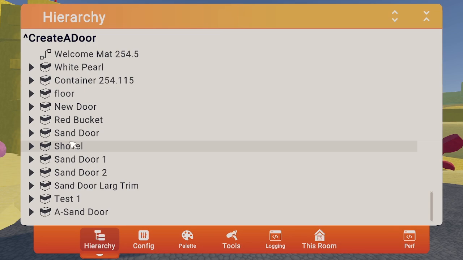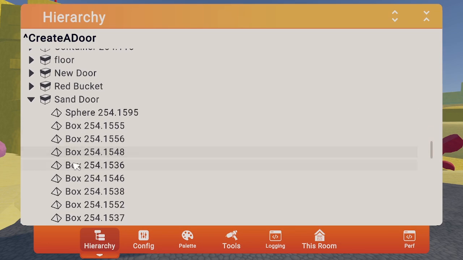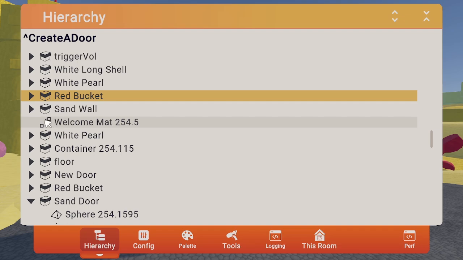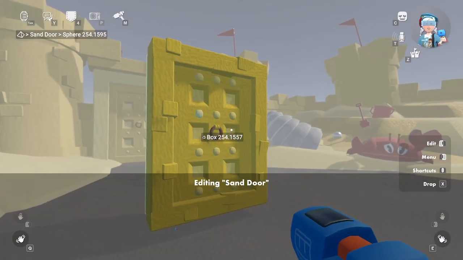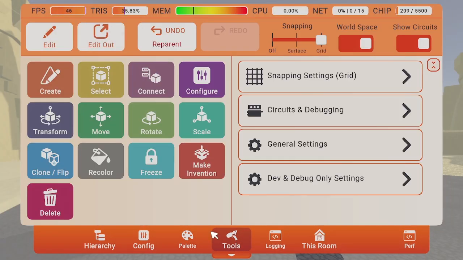Here, when we select the drop-down arrow, we can view all the objects in that container. The box icon represents containers, the triangle icon means shape. If you ever find this icon, this stands for circuits. If we select one of these shapes in the hierarchy, it will automatically edit to that shape, like so. And you can adjust that shape right away.